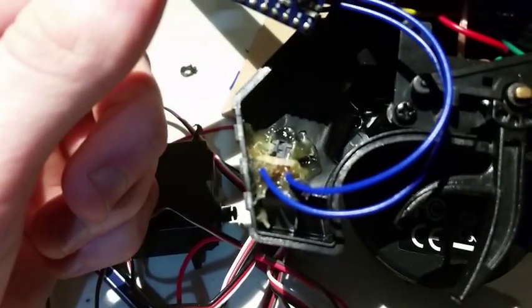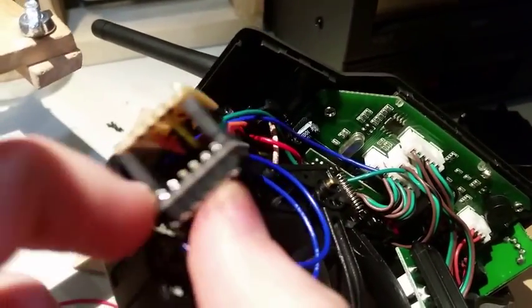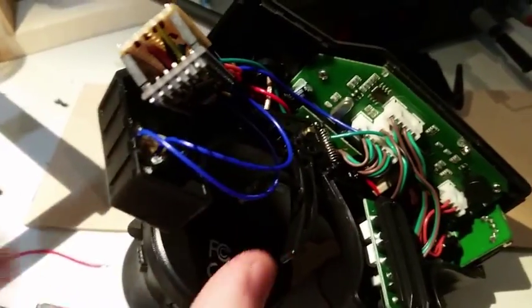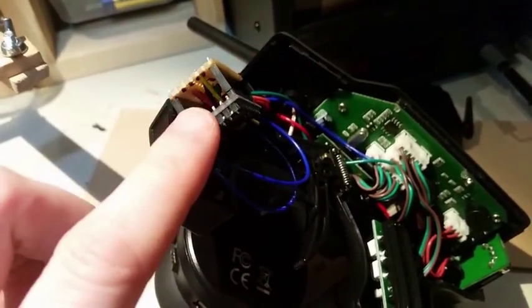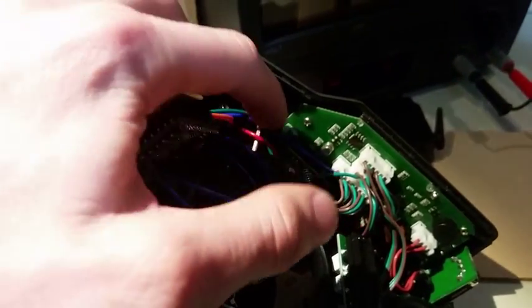So just as a final thing before I put it back together, I've installed in here a little clicky switch, which came out rather neat on the other side. Little clicker switch there, and that is for the calibration of the Arduino. So you can push that and then move the trigger all the way back, all the way forwards, move this all the way to the side, all the way to the side, and then the Arduino will know what the maximum and minimum voltage is coming along the green and blue wires, which go to the potentiometers in there.